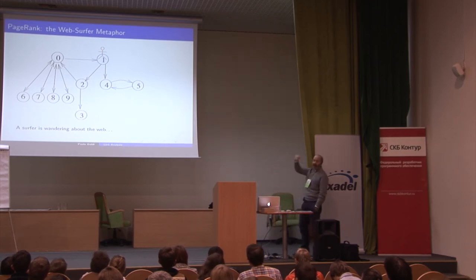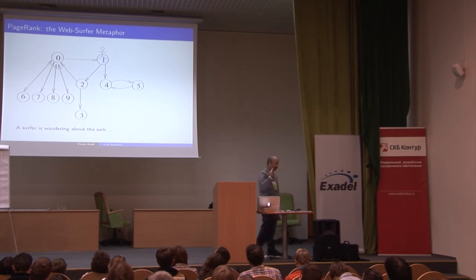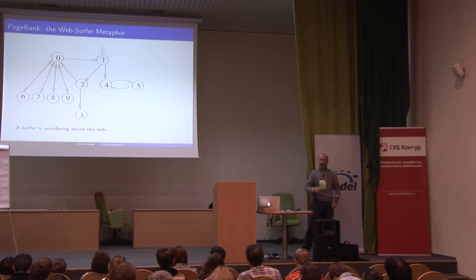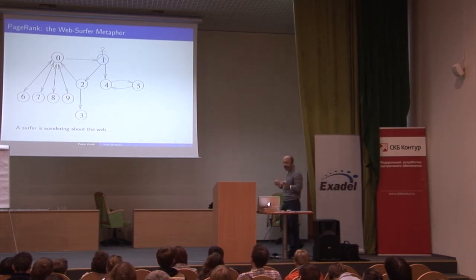So here is the web graph. Here is an example of a web graph. And here is the surfer, okay? I will tell you the same thing that I told you with the money using the classic metaphor this time. So the classic metaphor is the following. You have a guy called the web surfer that sits in a node of the web. At every time, it can do two different things. One is choosing one of the out neighbors of the current node to go to.